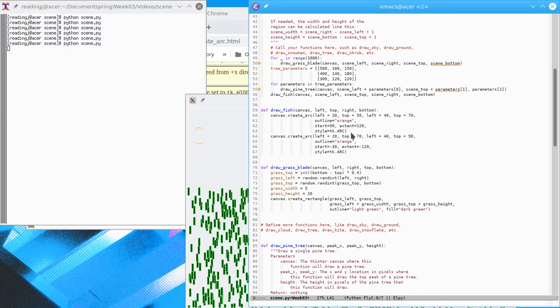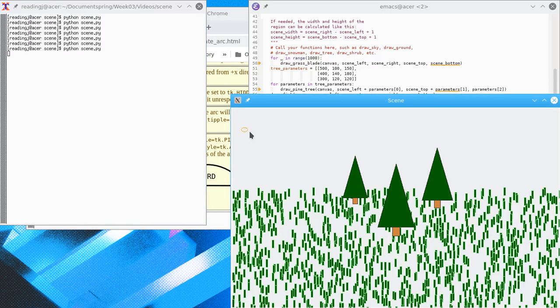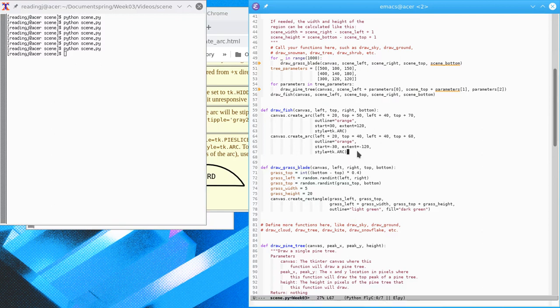All right, so I need to bring this up by, I don't know, we'll just try that. Whoops. Okay, it was 70 to 90, so it's 20 high, so I want this to be 40 to 60, so it's still 20 high, just hopefully I've moved this whole arc up a little bit. Huh, that was a lucky guess. That was really lucky.